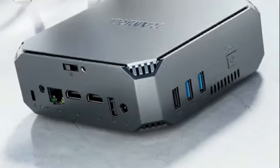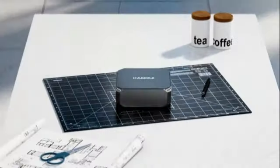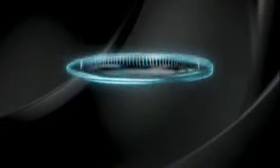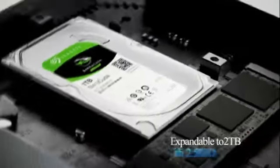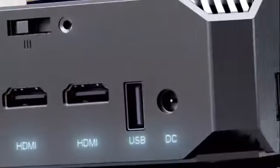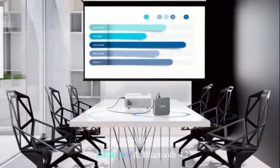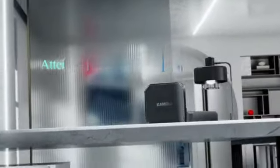With a memory storage capacity of 500 GB and 16 GB of RAM, this Mini PC ensures smooth performance and efficient multitasking. The sleek black design adds a touch of modernity to any environment, be it a home office, living room entertainment center, or professional workspace. The package includes a VESA mount with screws, user manual, Intel 12N100 Mini PC, HDMI cables, and power adapter, providing everything you need to get started right away.